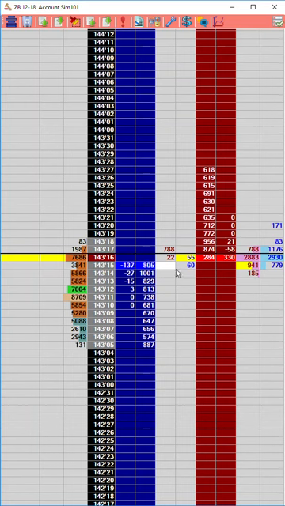The thing I like about the bond is it's pretty gently moving. It moves in an organized manner. It's not erratic. I've been in this trade now for several minutes, and you can see things as they unfold.